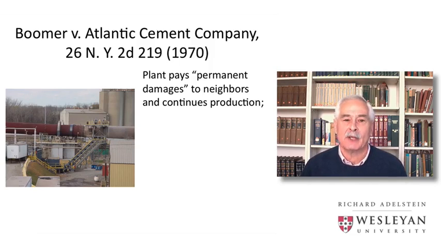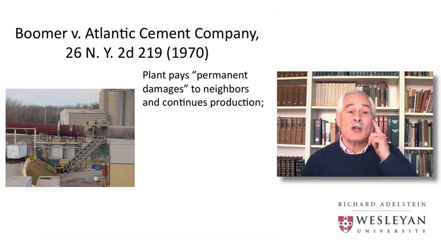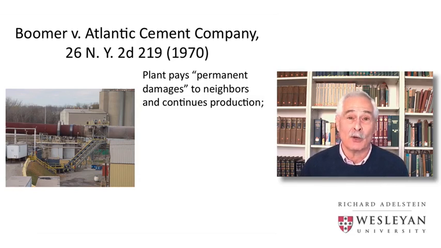The cement company had a plant that was located in an area where there were not very many neighbors, but there were enough neighbors to bear some costs as a result of pollution and other kinds of damage done to their property by the operation of the cement plant. Since there were not many such neighbors bearing the costs, the case was resolved with an individual tort suit between Boomer, one of the neighbors who had suffered cost at the hands of the cement company, and the cement company itself. Boomer asked the court to make the cement company stop making cement and therefore stop producing the cost on Boomer's property that had motivated the lawsuit.